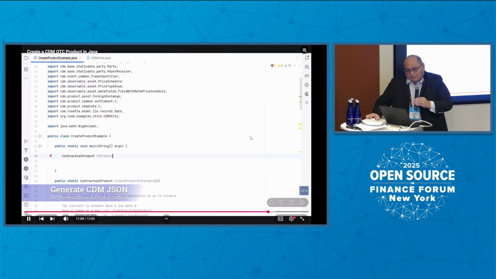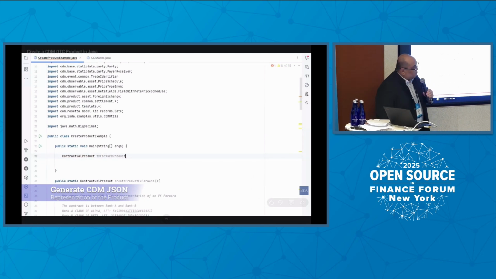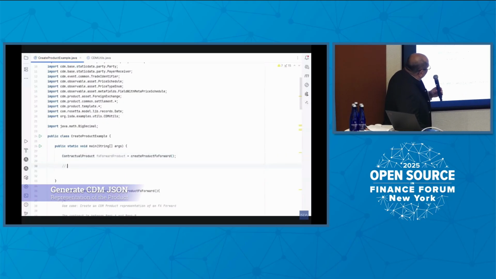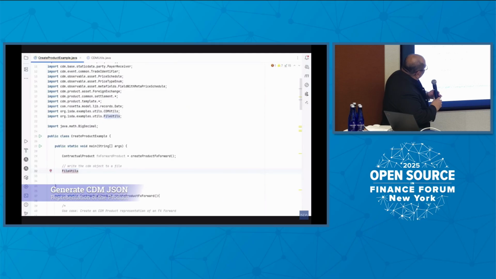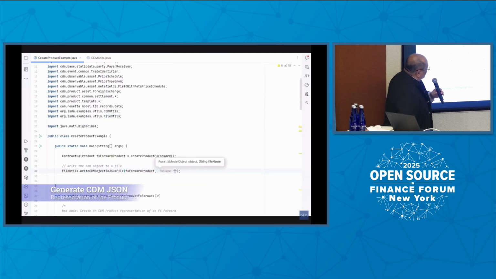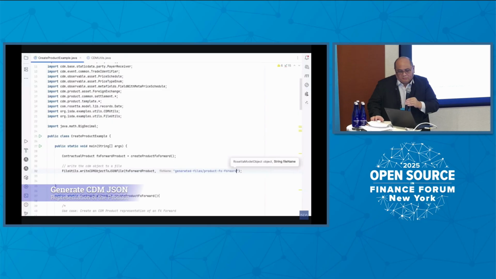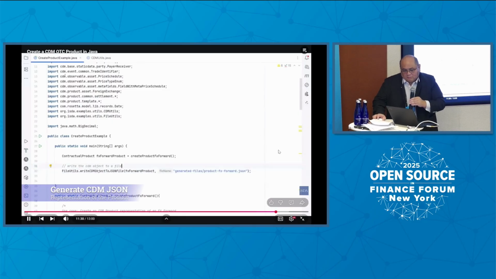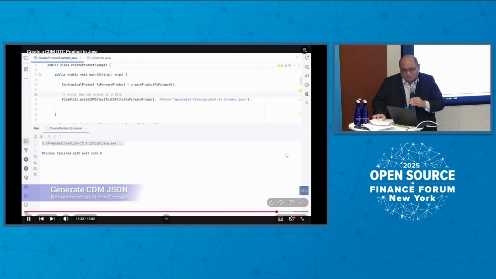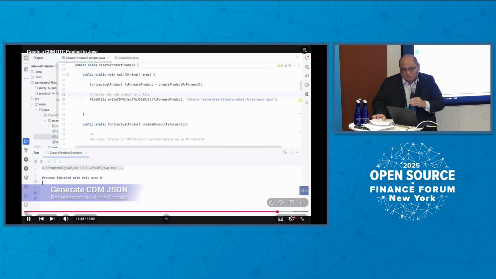So here, the last step of the presentation is where we're going to output this product in a CDM JSON format. So that's the purpose of the instruction, and you're going to see how it is represented in JSON format.